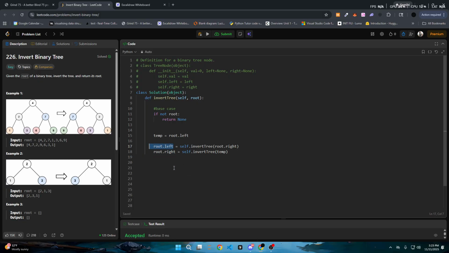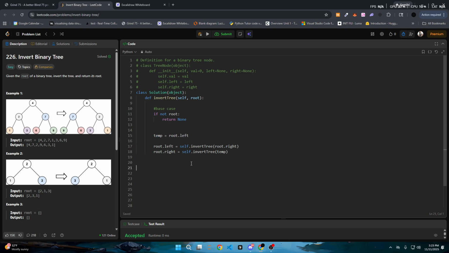So root.left and root.right. Root.left is the left side, and the dot left points over here where my mouse is at. When we're setting that equal to root.right, that is making the left value equal the right value. And we're doing vice versa.